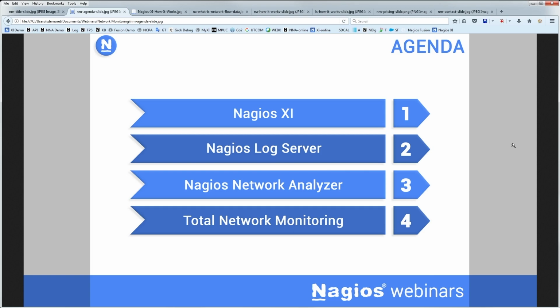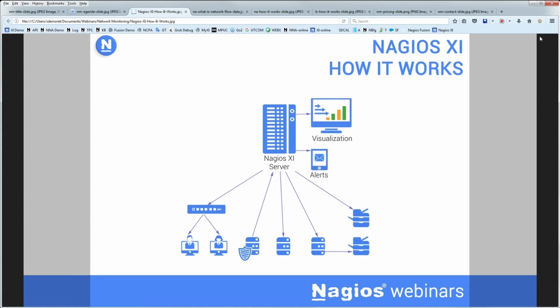So each tool individually can have a lot of value in the context of network monitoring, but all of the tools together give you a really nice holistic overview of the performance of your entire network. So again, each one's got a lot of value by itself, but put them all together and there's really not going to be a lot happening on your network that you're not aware of. And so put them together, that gives you total network monitoring, and we will actually talk about not only what each one can do individually, but how all the tools can work together as well. And so ultimately Nagios XI would kind of become your centralized point of visibility and reporting and alerting for the things that are being checked across all of the solutions.